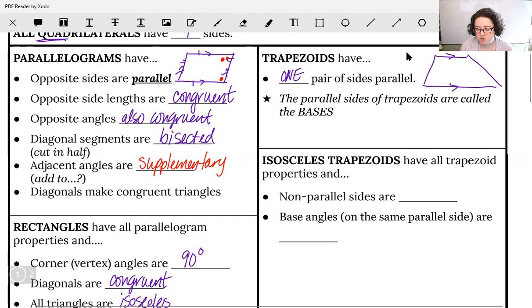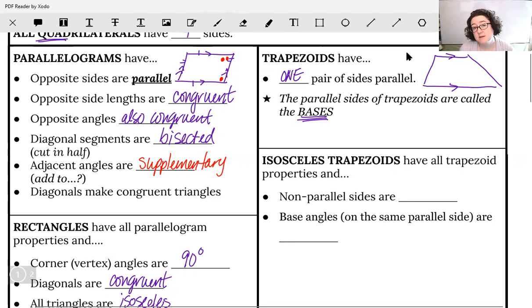Specifically, we call those two parallel sides bases. And we're going to come back and look at why do we have two bases technically? Usually you think base is a bottom of a shape. But again, we use that because we could flip this around and either one of these sides could be considered the bottom, depending on which perspective we're taking.